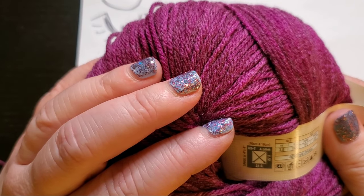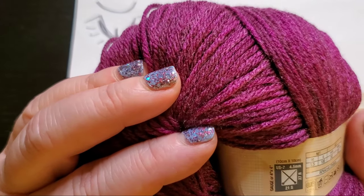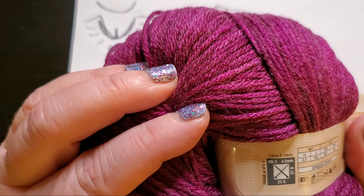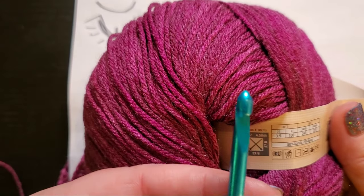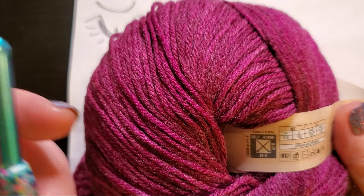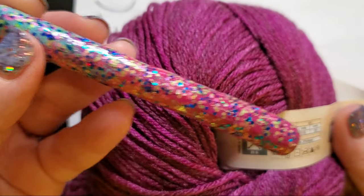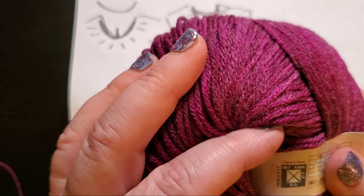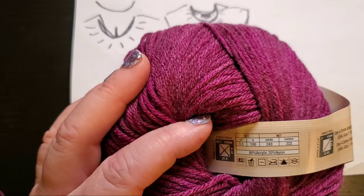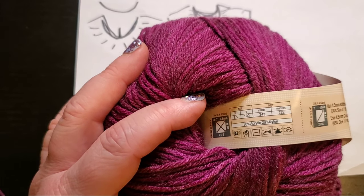It calls for a size 7 knitting needle, but guess what? 4.5 millimeter. I have my H-hook. That's what I'm using. I think it's a 5 millimeter or 5.5. I'm not sure because I've put my little ergonomic handle on it. Let me see if I have another H-hook. I can tell you what size hook I'm using at least.